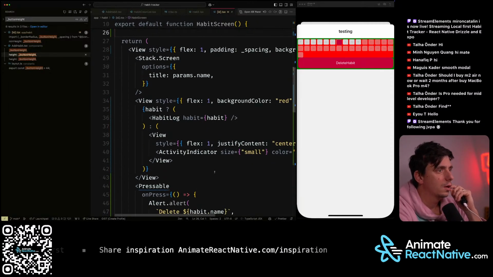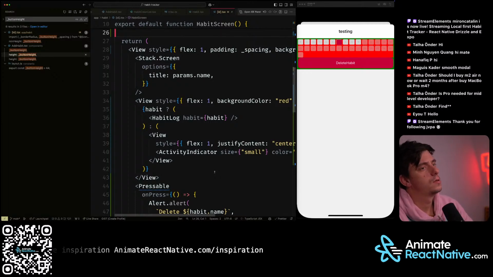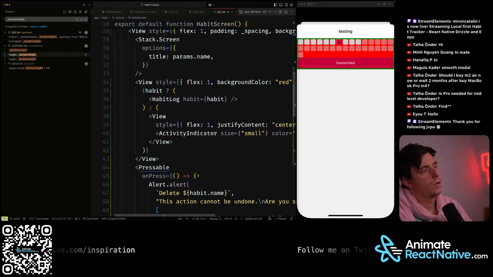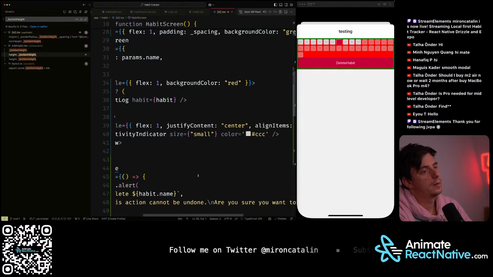Why is this looking like this? Interesting.